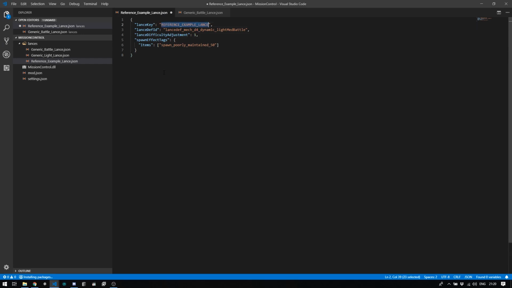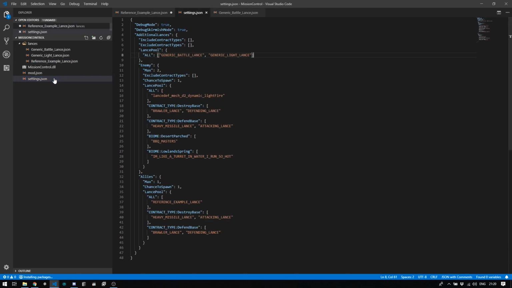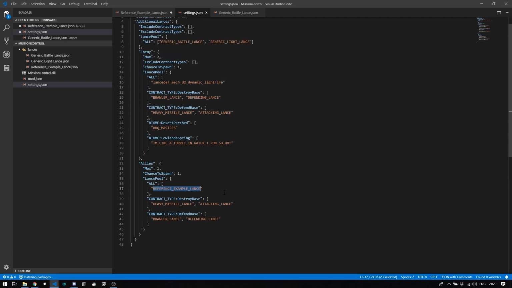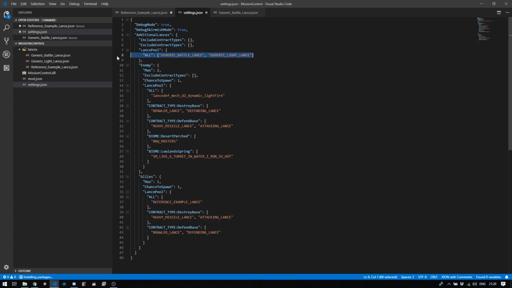So you would basically add this reference lance example into your settings. So you could say, for example, allies. We already have it in here. All allies would have the option of having this reference example lance. And this is in addition to the global 2 lances that we specified earlier too.